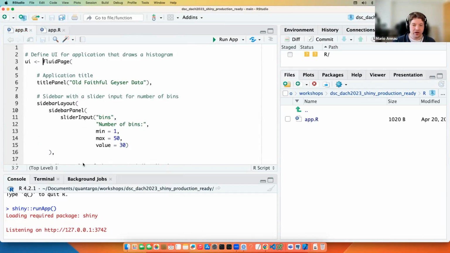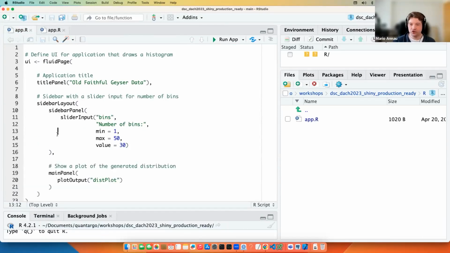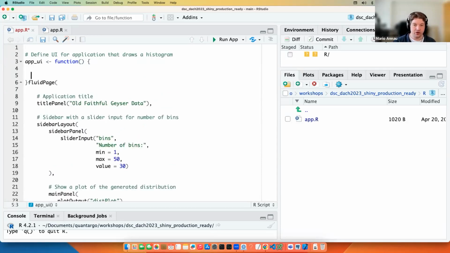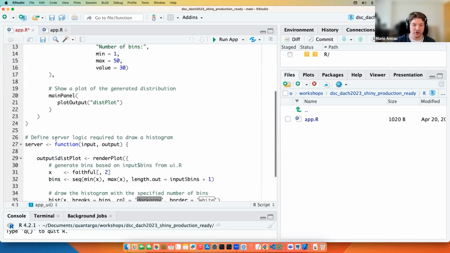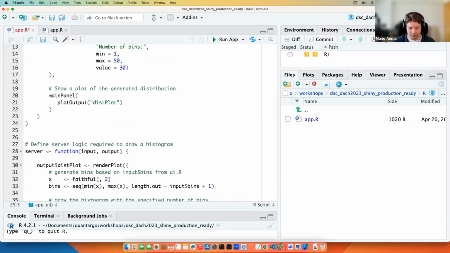And we want to now turn everything into a function, ideally. Everything in R, which is a function, is covered by code inspection and checks, for example. So what I'm doing here is I'm just renaming the UI to app UI, and just doing a dummy function here, which basically includes this fluid page.